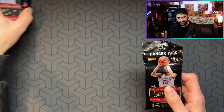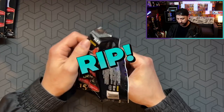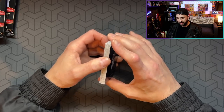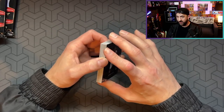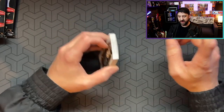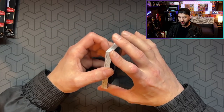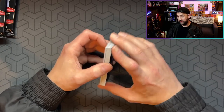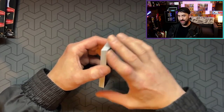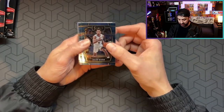It's always just fun slicing open a fresh box, but the hangers can be fun — should be a relatively quick rip. We're definitely looking for an animal print. I ripped a ton of Select last year. We're at like 145 subs right now, so we're going to be doing the giveaway real soon. Out of all of the hangers I bought, I bought a couple lots — the second lot was 12 boxes. I actually ripped 10 of them, recorded the video but haven't edited it because they were so bad. There are two left from that lot, and those are the two I'm giving away.